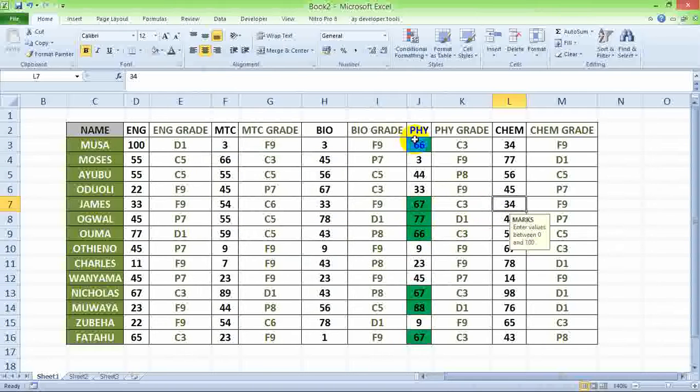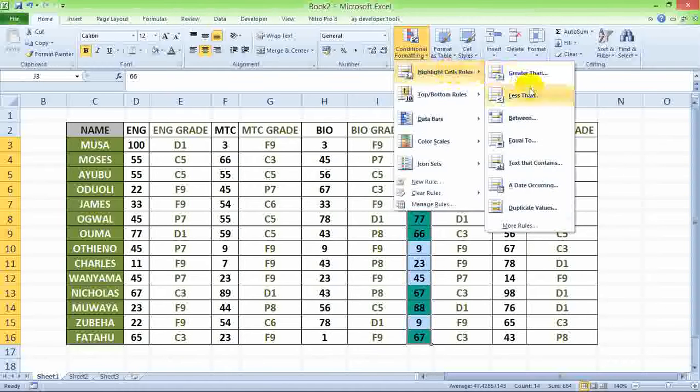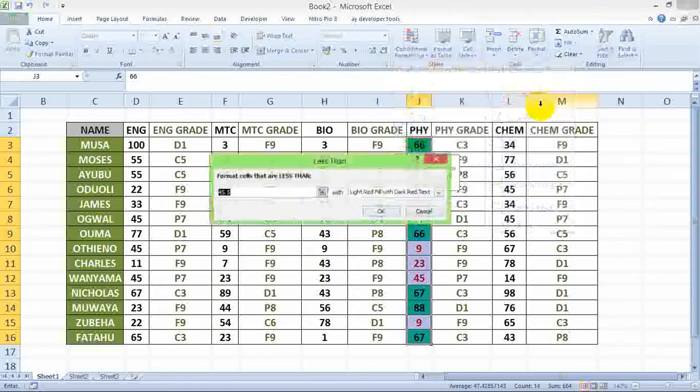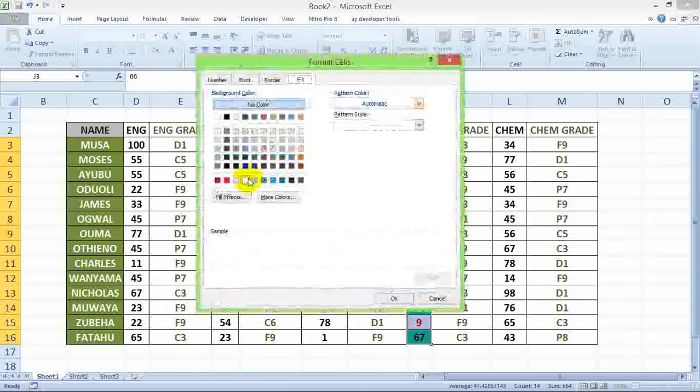Then I'll choose the same column, go to Conditional Formatting, Highlight Cells, then Less Than. Cells less than 50 this time, including now 49, will be given a certain color. Let's say we can give them yellow.